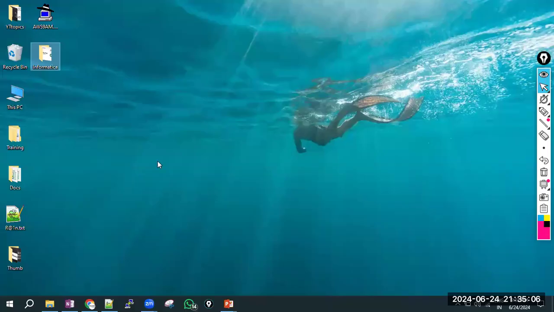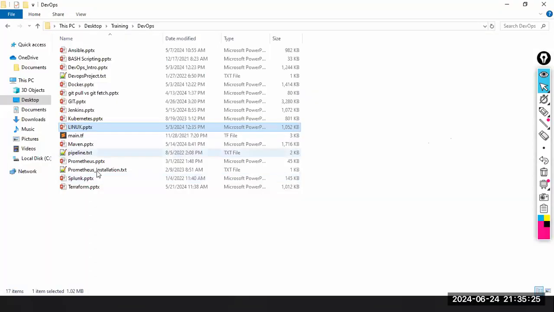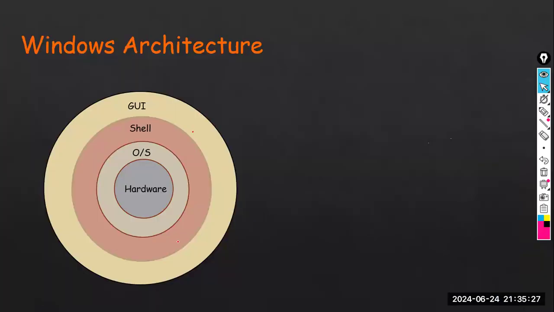You are seeing options like folder options, recycle bin, icons, search icon, date, time, charging symbol, sound symbol. That is because of the GUI. You can see the images and all these folders because in my Windows operating system, I have a graphical user interface.